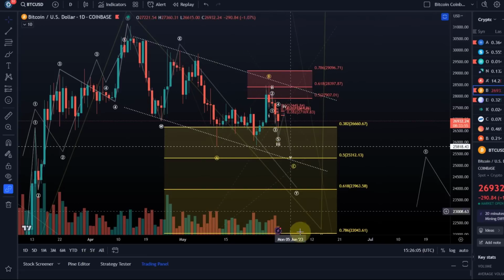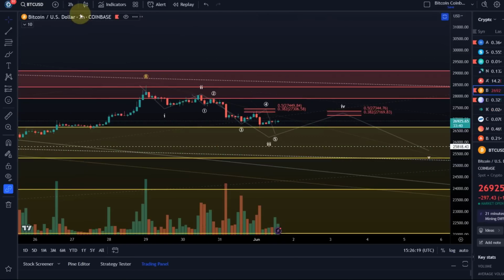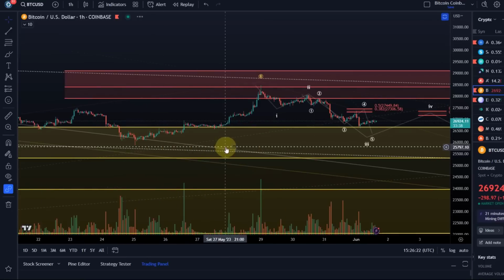But nevertheless, I don't see the volume at the moment, so we have no evidence to say it has bottomed already. Also, the wave structure to the upside was clearly just a three-wave structure. What is worth noting though is that Bitcoin is moving in this descending price channel and may be constrained by that for a little longer.